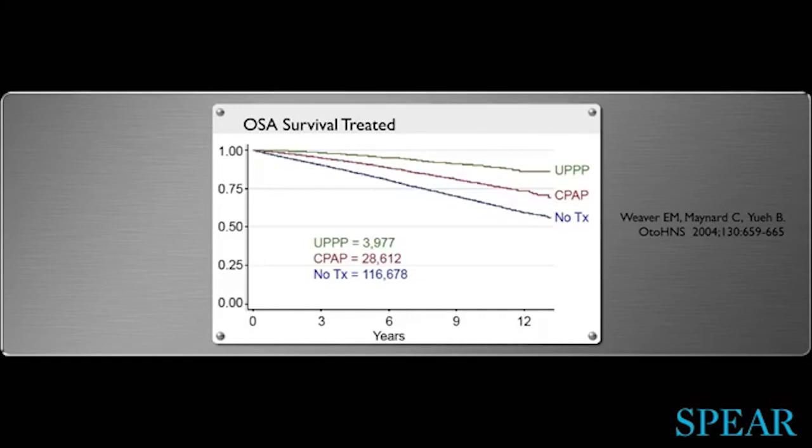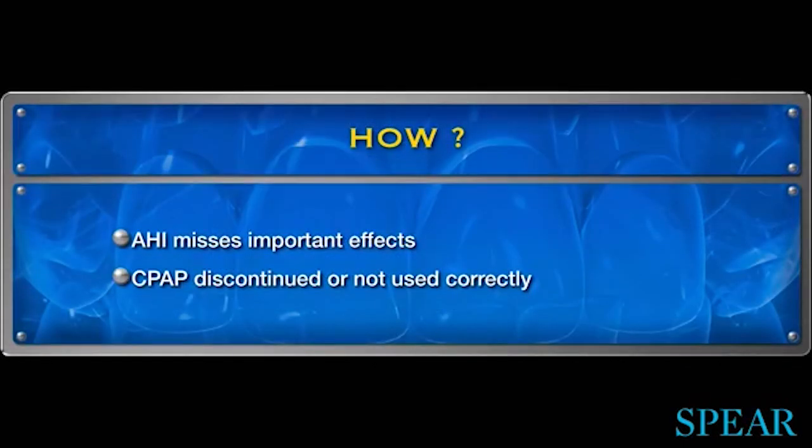Now, that surprised him, and he had to come up with reasons. The obvious ones that sort of jump out are that apneas and hypopneas, as we're going to talk about later, kind of miss the big picture and how they score those events. The other obvious one is they didn't wear the CPAP. Because he didn't monitor where, he just said they got it.